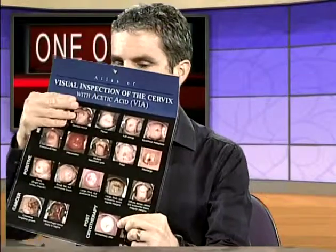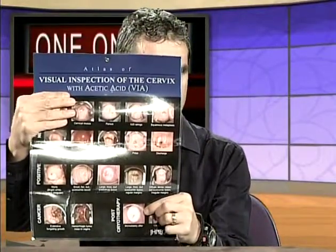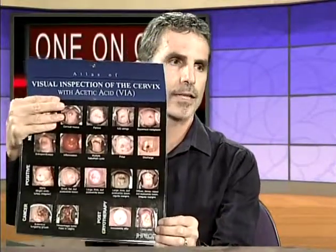Does it do anything to the healthy cells? It does to a slight degree. He showed a photo — that's after the freezing, the ice ball that forms. The cure rate following this: one year follow-up in the literature shows about 90% cure rates, which is quite good. In our programs we're actually finding it's closer to 95%. Part of it is making sure you select the lesions correctly — you don't want it too large, because the probe tip has to cover it completely. There will be some cases where the person already has cervical cancer, and this would be a whole different scenario.